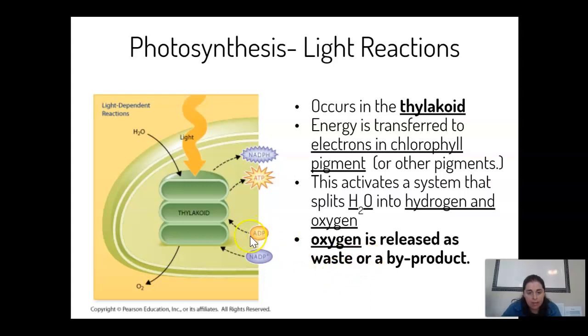We also have ADP going in here. Notice energy is being stored after this, so it's getting converted into something that can be stored. So we need lots of ADP to have lots of ATP coming out, and then the oxygen comes out. So water comes in, ADP comes in, ATP goes out, and oxygen goes out. And we're not going to worry about the NADP+.